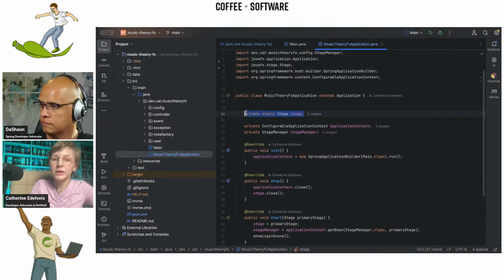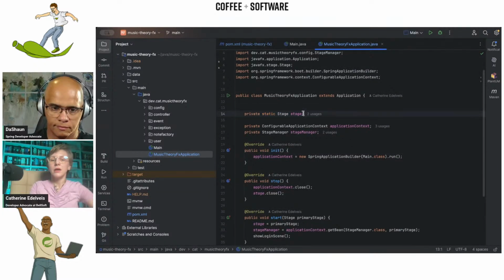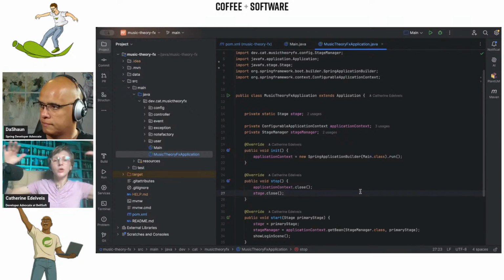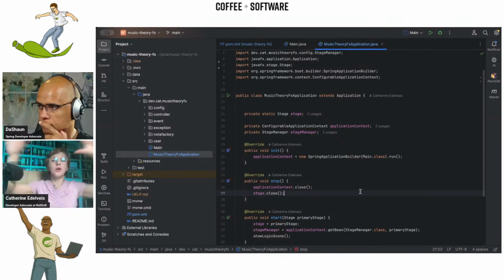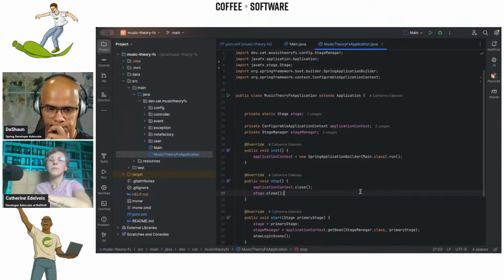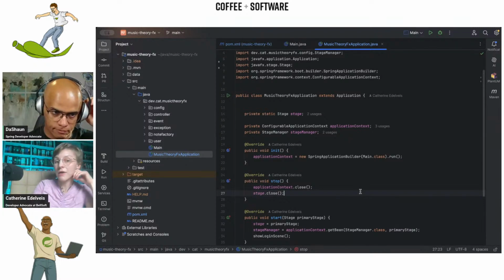And we have here the stage. The stage is the main node of a JavaFX application. A JavaFX application is kind of like an HTML DOM, right? There are nodes that have children nodes, and that's the tree that we have.